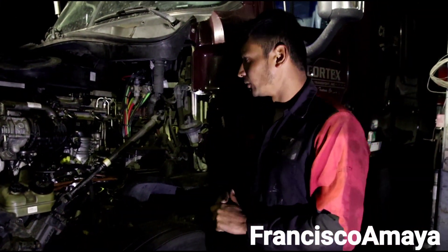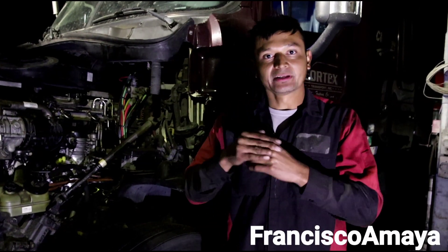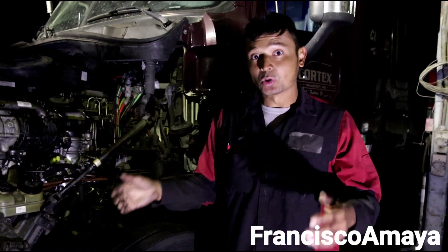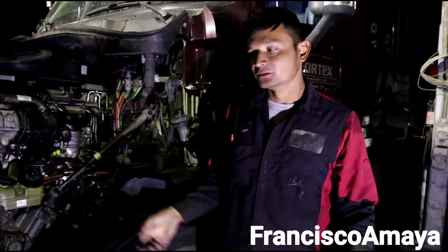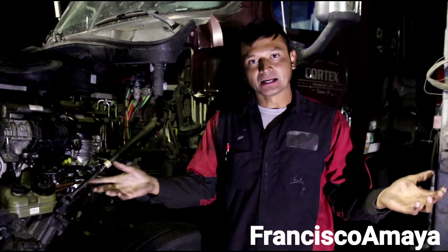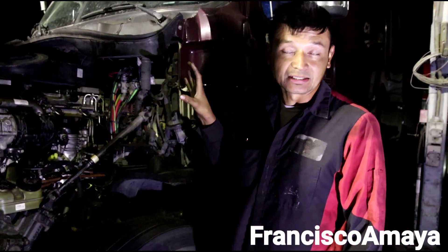No check engine light on, no weird noises — everything is normal, and this one does the same. The quality of parts can actually vary the durability of the engine — that is the only difference — but it's not going to vary when you first put everything together. So if the parts are in good condition, the result won't change. Many of you might think, 'Because I used parts on my engine, the engine didn't even last the first start.' That is not the case — either the mechanic did something wrong, or the parts were in bad condition and were not inspected properly before installing them. It is very important to inspect everything before you put it inside the engine.